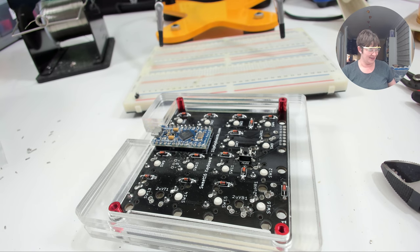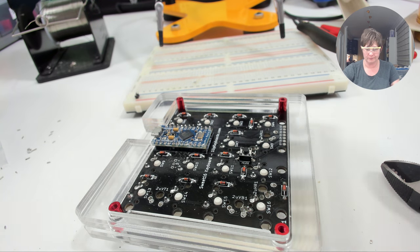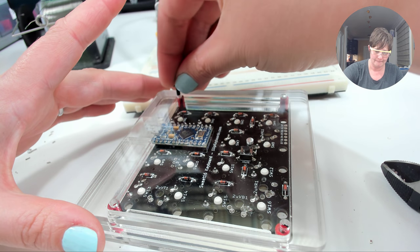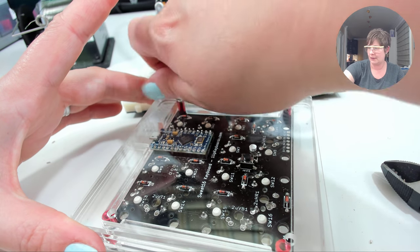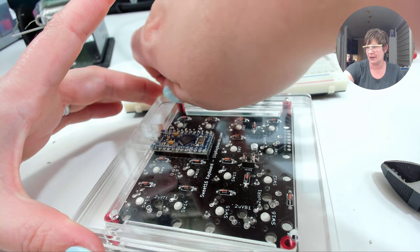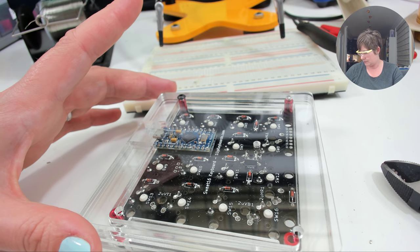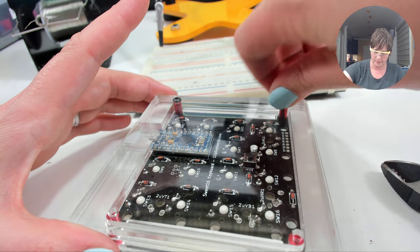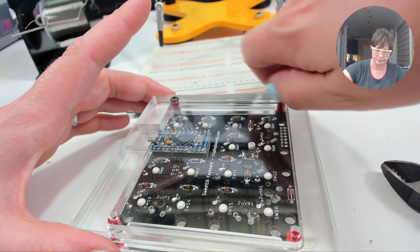Hey, look, I'm like in the... We have little flush cutters. They're just not strong enough today. Where's your little hex screwdriver, hon? Because these are little hex screws. Oh, it's in the drawer.